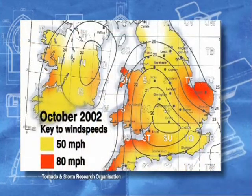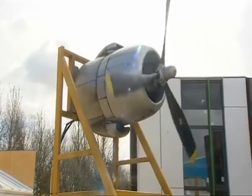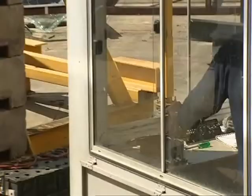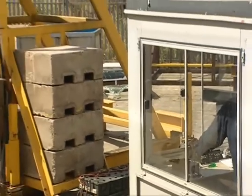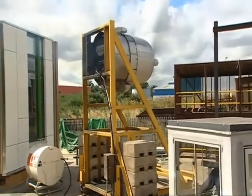The wind speeds we used for the test are actually set down by BS 6399. The instances of high wind are actually quite common, and in these uncertain times of climate change, the feeling is that these events are going to become more common rather than less common. The tests carried out by Wintech were designed to replicate in a controlled and measured way the wind forces you'd expect to see in the environment.